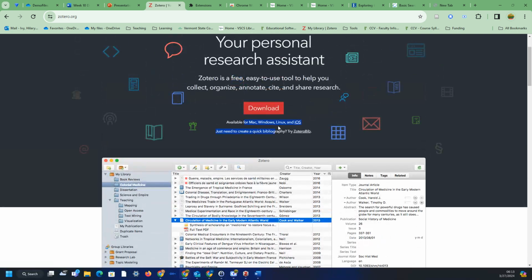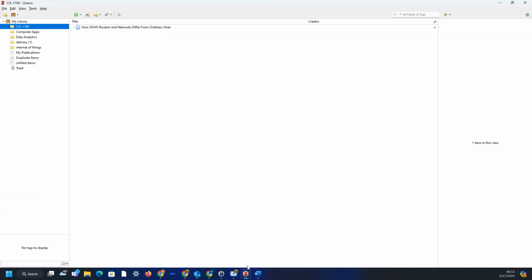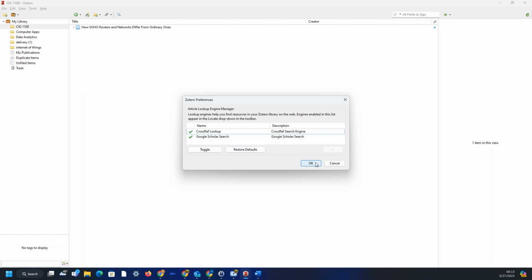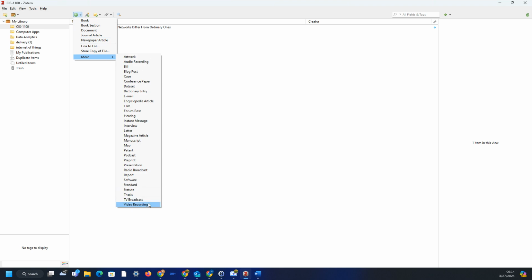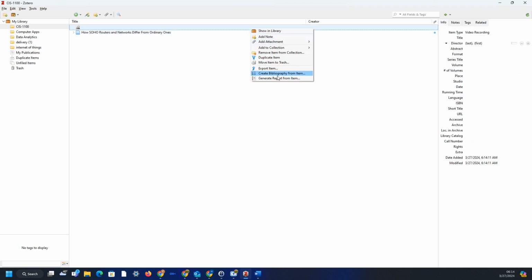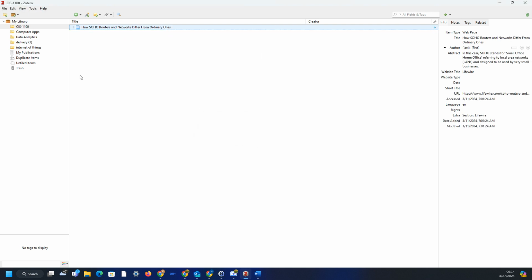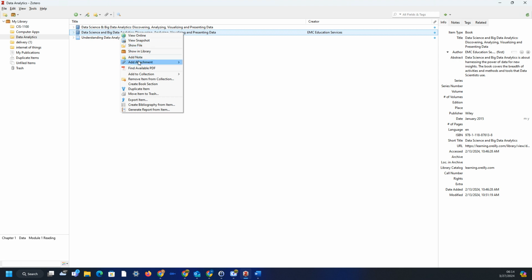You can put this on multiple different programs or platforms. I'm on a PC. I've already downloaded this desktop application on my computer, and I have installed it. This is what it looks like when I open it up. Not too fancy. Your lookup engines are places that it looks when you are searching for things. You'll see here I can attach and add stuff to search for things. I can add new folders, I can add new article types, say I found a video recording and I want to add it. I can remove items, I can move things to a different place, and all that sort of stuff.